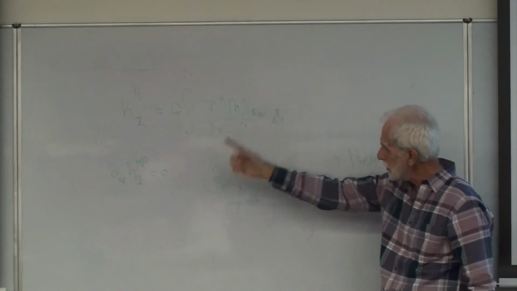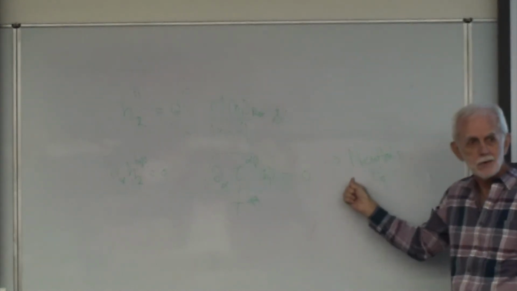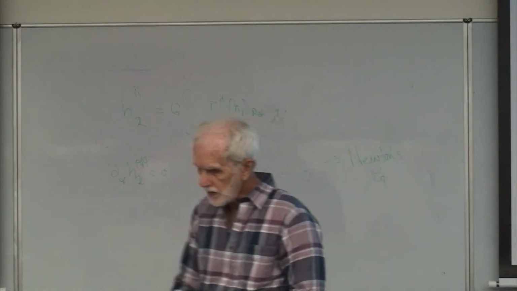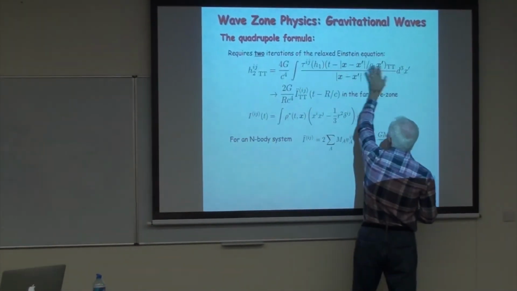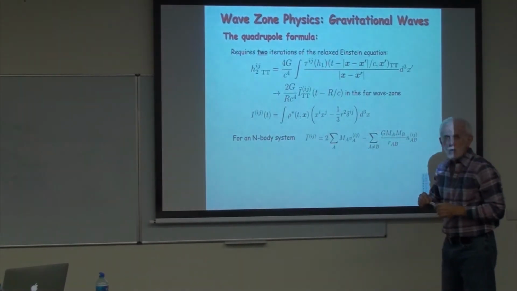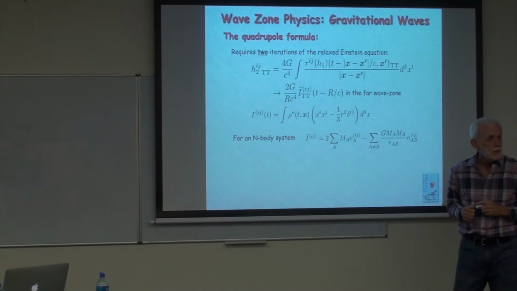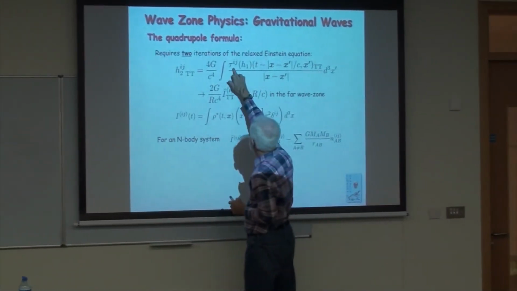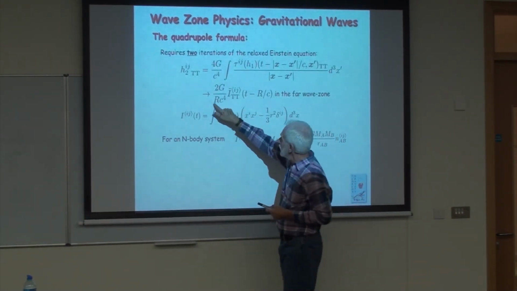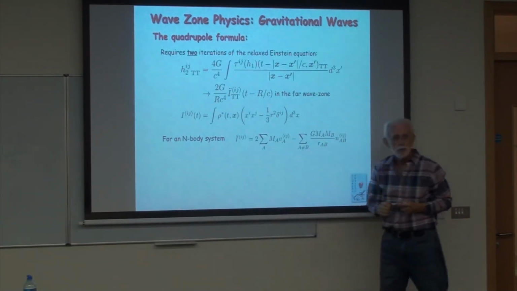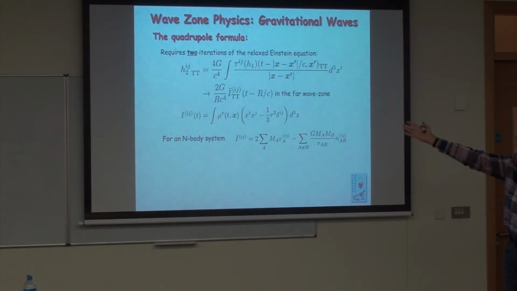You have to include those nonlinearities, because only then do you have a solution that is consistent with at least Newton's laws at lowest order. The trouble is, of course, and what makes people make these wrong statements, if I do this and calculate h2, tau ij h1, and I just look in the faraway wave zone, that little identity that I showed you allows you to convert this tau ij into two time derivatives of the quadrupole moment. So the final answer is 1 over r times 2 time derivatives of the quadrupole moment. But it's the same answer you would get for a dumbbell in your laboratory.